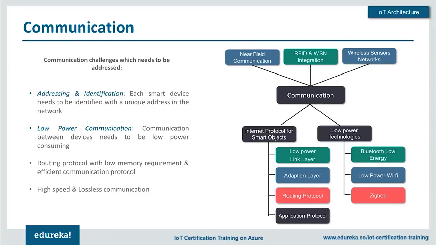Now, usually a low power IPv6 is used for these networks or communications, which helps in passing information from these sensors onto your processing or your cloud infrastructure. Now, when I come down to low energy technology, my main challenge with respect to communication is always to ensure that low energy technology is used.